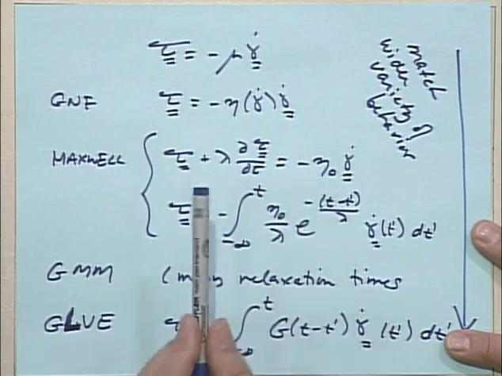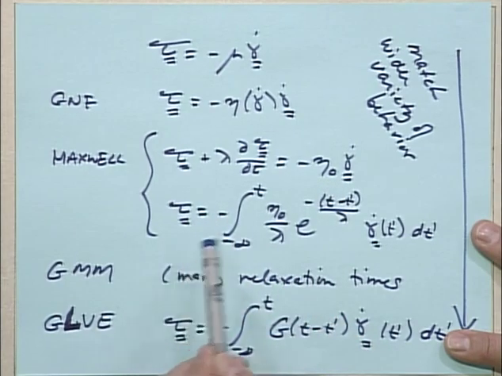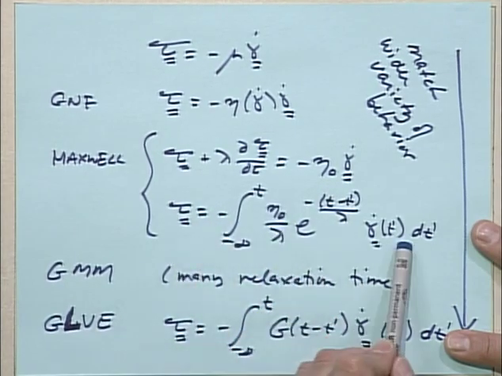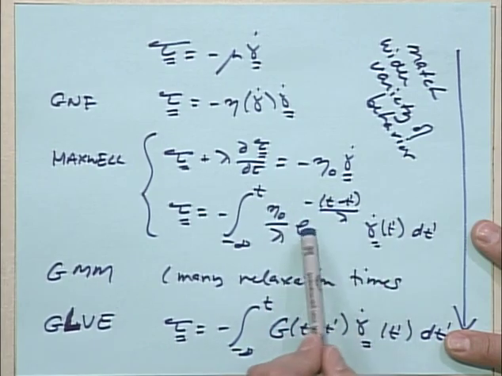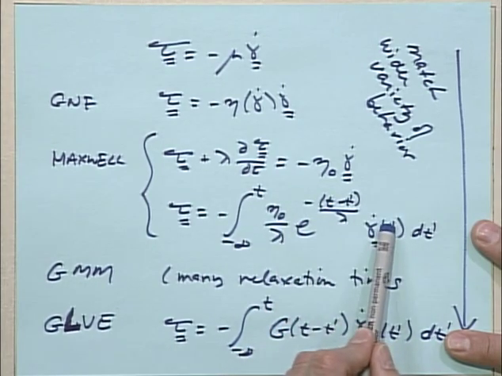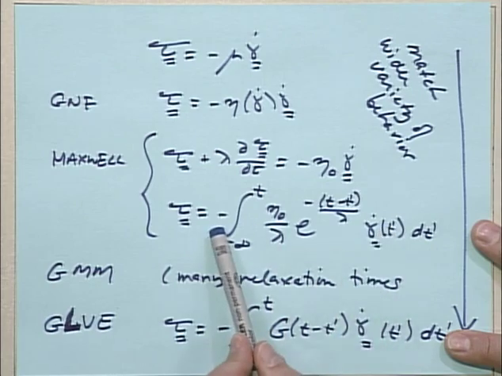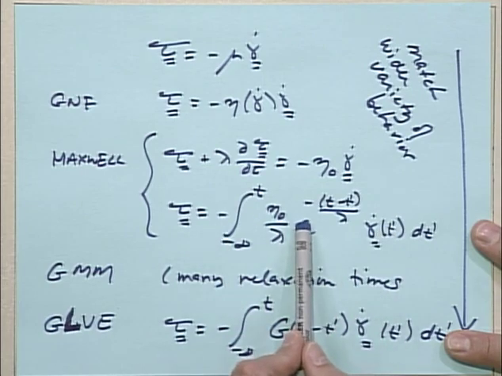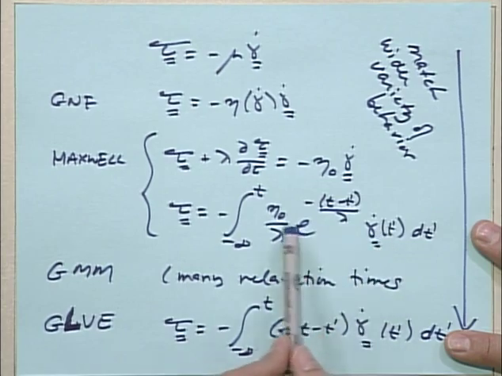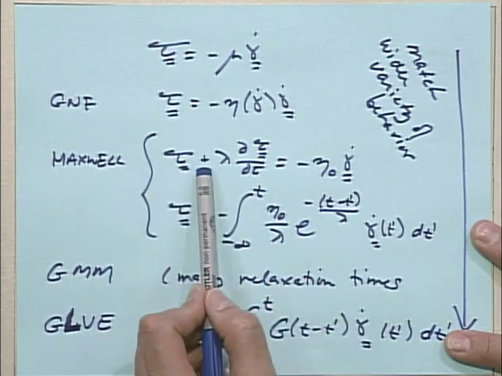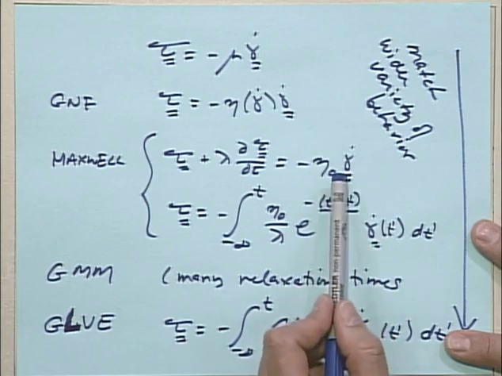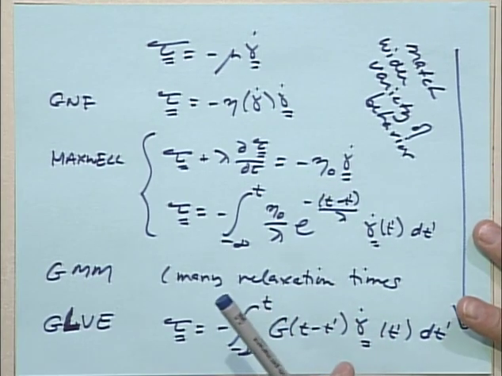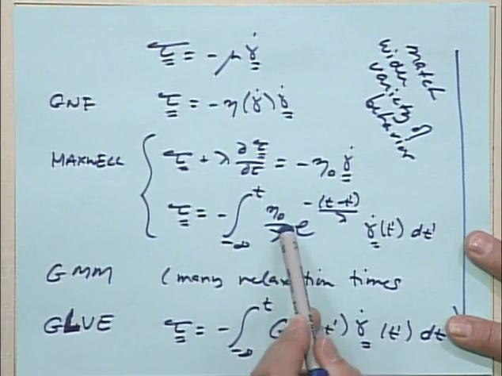Okay? So for instance, we take the time derivative of the left-hand side, we take the time derivative of the right-hand side. This has two terms in it, so you have to do the product rule. You have to do the Leibniz rule to bring the derivative inside. When you do the product rule, one term shows up that has something to do with stress, and one term shows up that has something to do with rate. It's a little bit complicated. We're not going to go through it, but you can go backwards from here to here.